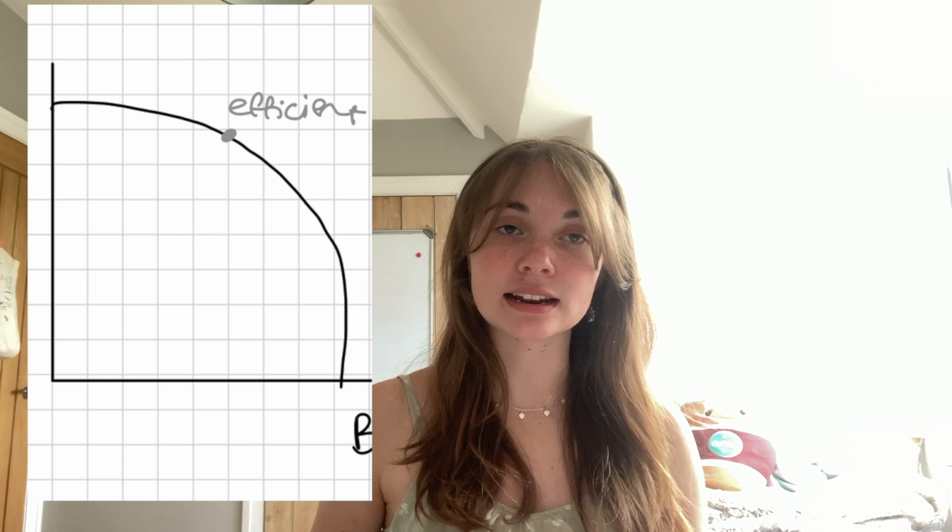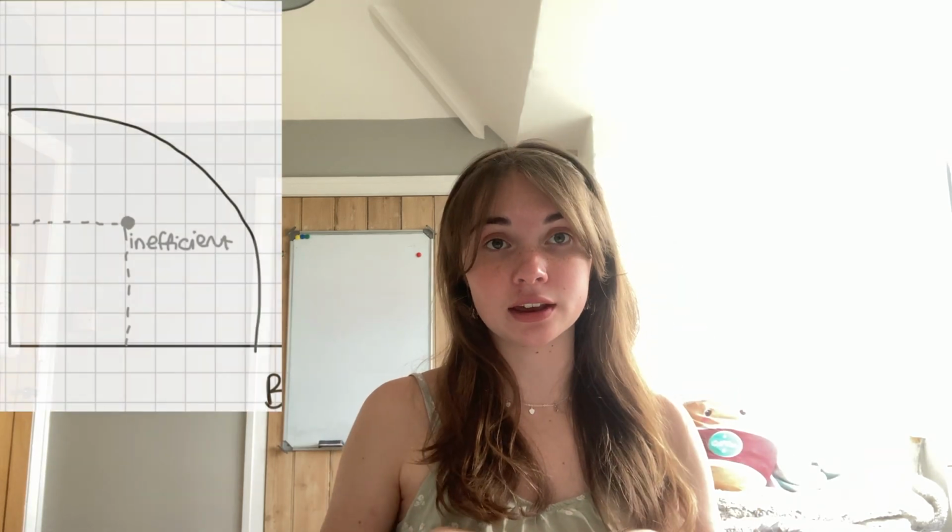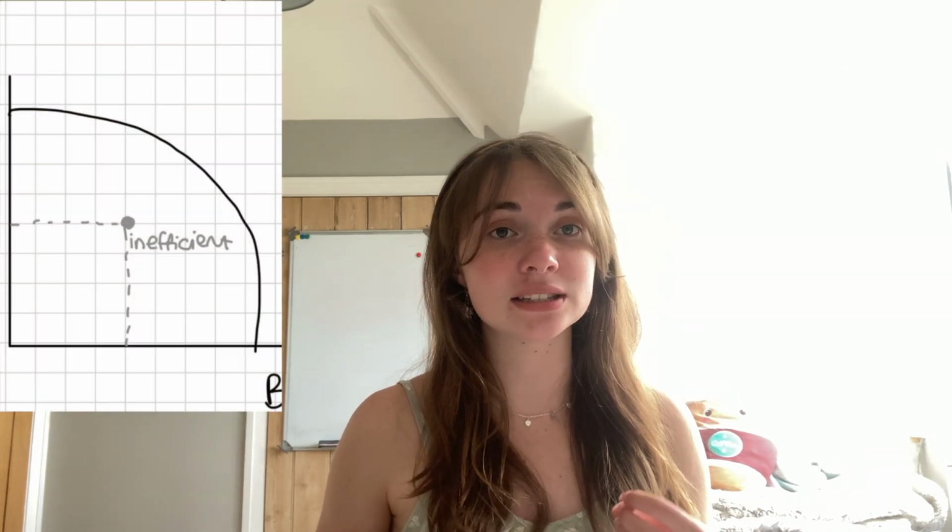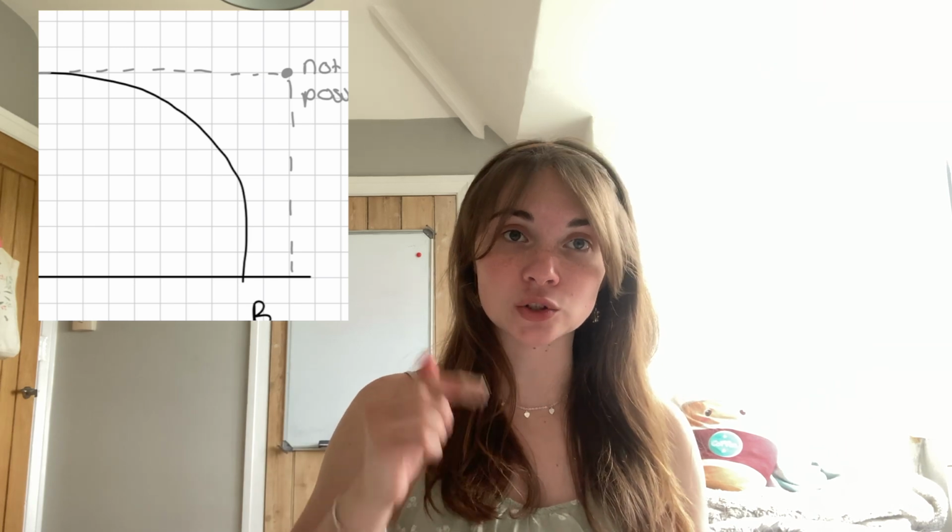So a point can either be on the curve, or outside of the curve, or inside of the curve. If it's on the curve, that means that the production that is taking place is efficient. If it's inside of the curve, that means it's inefficient and that the business is not using its resources to its fullest. If it's outside of the curve, then that means that it is possible to achieve that level of production, but not just yet. Technology might need to improve, or they might need to expand more as a business.